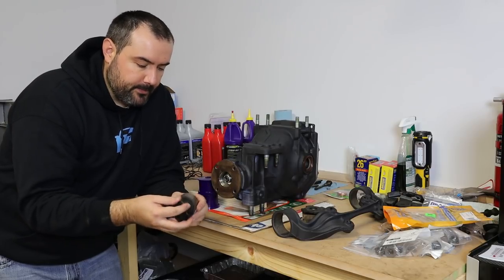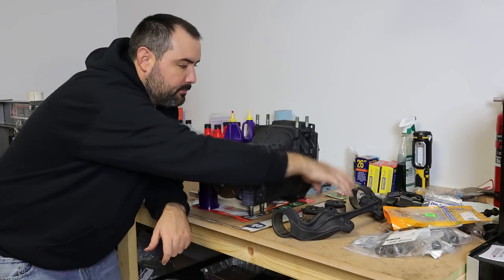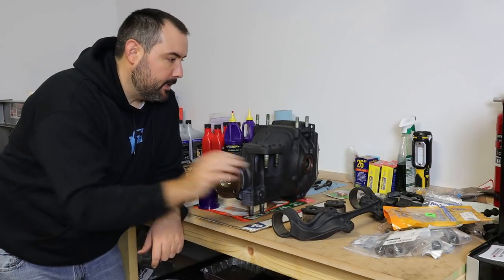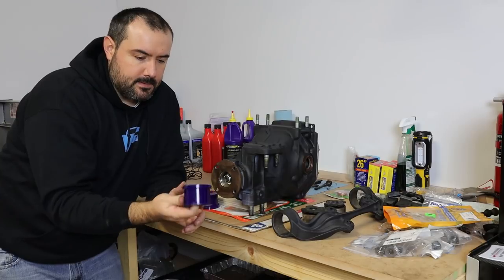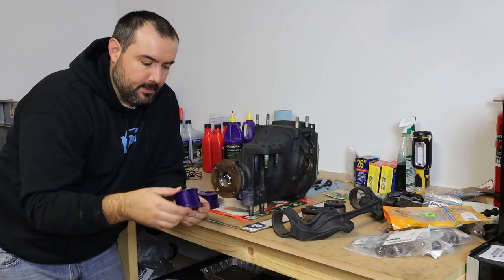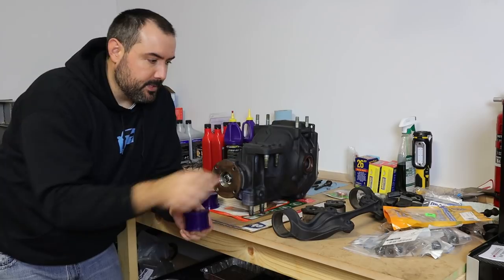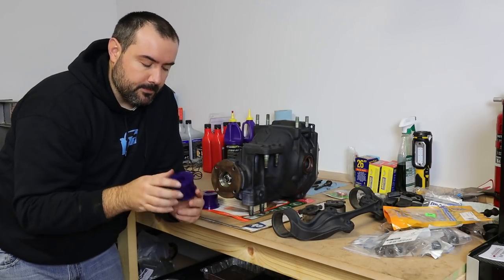So I got these pressed out. I do have a 12 ton shop press, and it did work. They were quite rusted and it did leave some gouging inside the mount, but I got those out. And what I'm gonna replace them with is these polyurethane Super Pro bushings. Just reading around online, they seem to get good reviews. Also, they're significantly cheaper than trying to replace. I think a set of these is still cheaper than just one of the OE bushings.